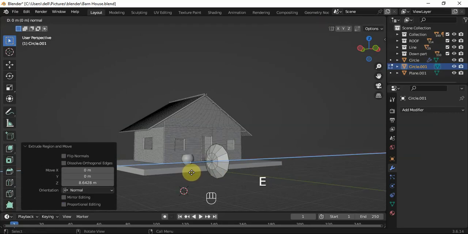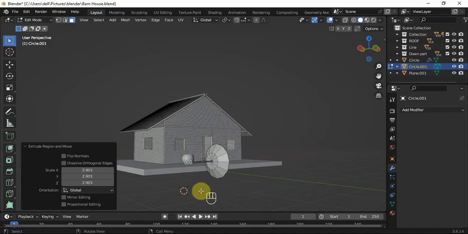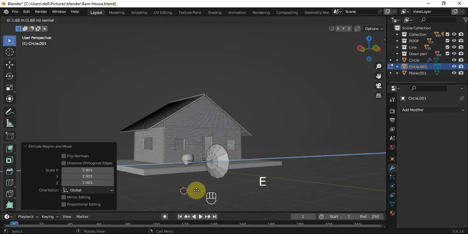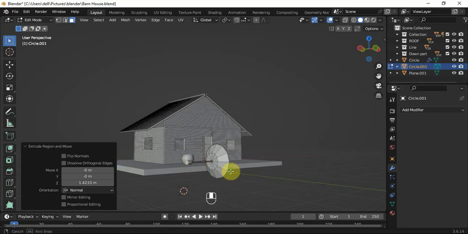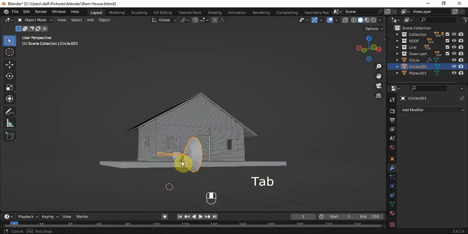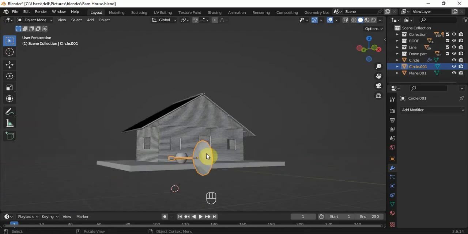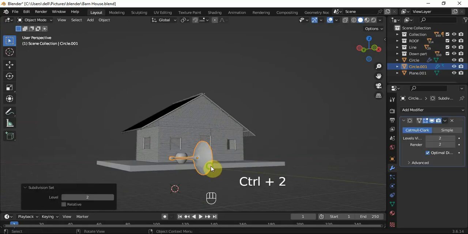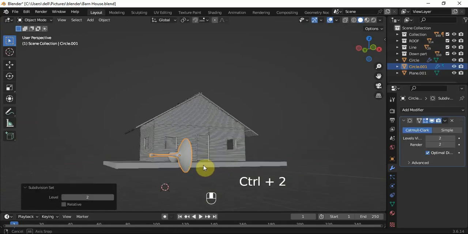Extrude. Scale. Then extrude. Okay, so I have this. So this is going to form something. Now if I had my modifier, see what's going to happen because I know I've got Control 2. You can see what it looks like, but undo that.